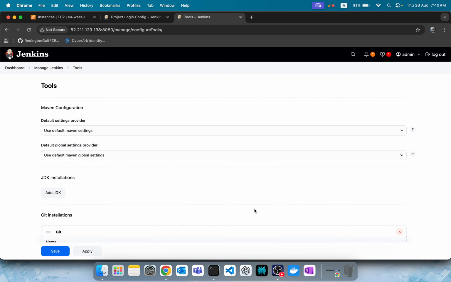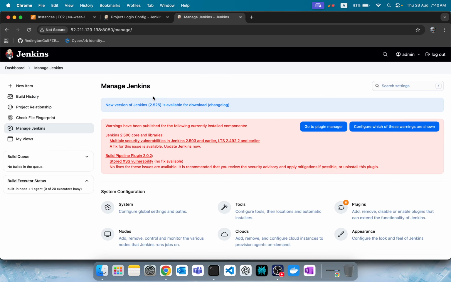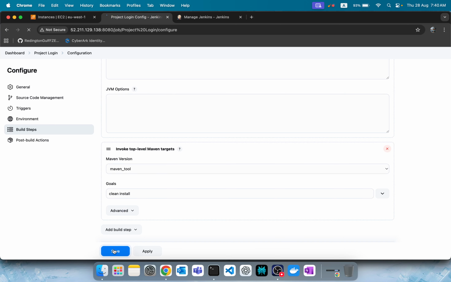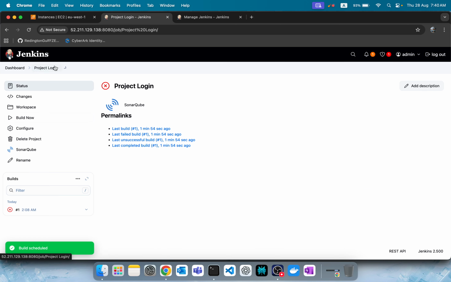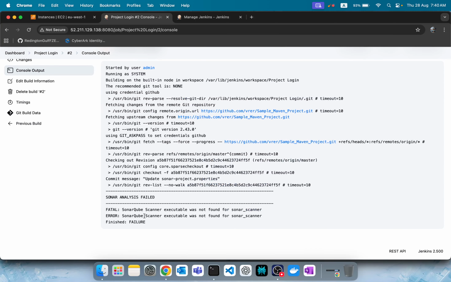Let's give the full executable path and see what happens. This is the executable file, right? /opt/sonar-scanner/bin/sonar-scanner. It's throwing a warning, but let's see if it works or not. It's failed again. Executable was not found. Something is wrong in the job.